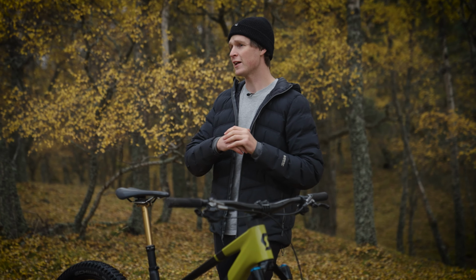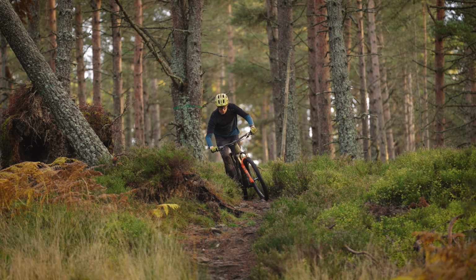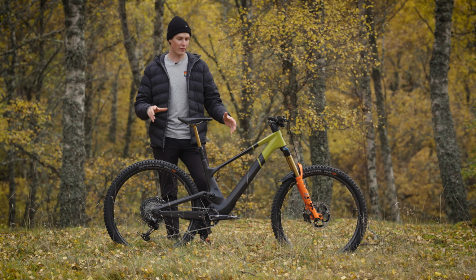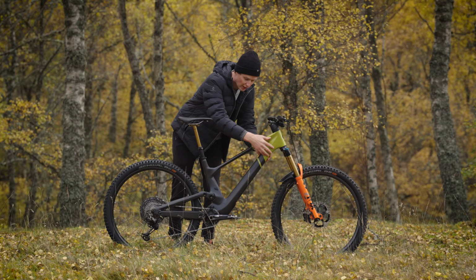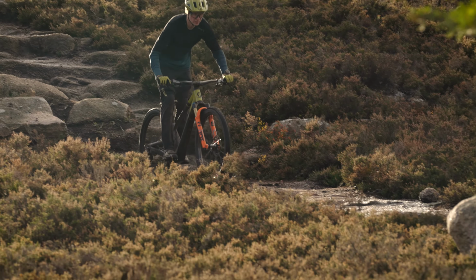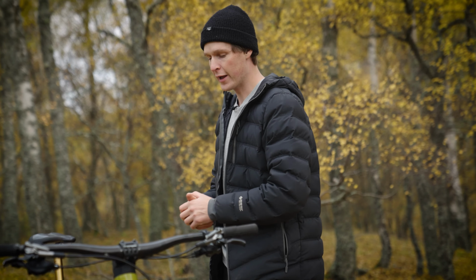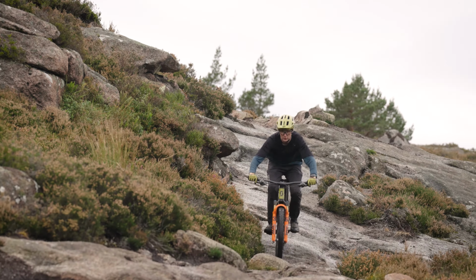The frame itself features 150 millimeters of travel, and that is paired with 160 millimeters up front. Personally, I think it looks a really clean frame. It's so sleek. They've re-engineered the construction of the bike, so the chassis, this lower part, basically has all the strength in it to make it really stiff. And talking of stiffness, it is a stiff bike. It's a full carbon frame, but it's extremely compliant and it gives great grip out on the trails.